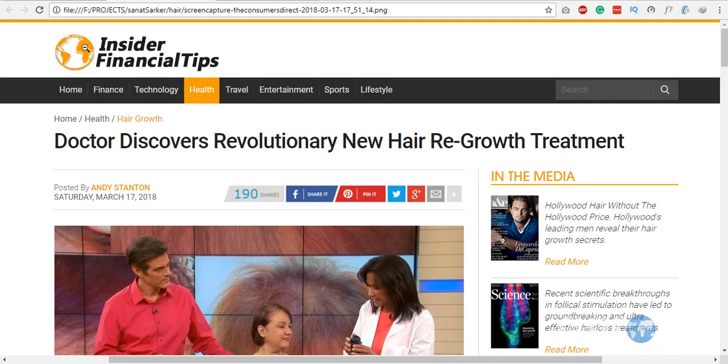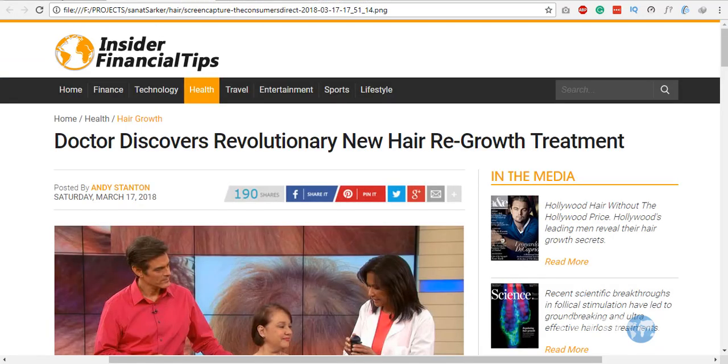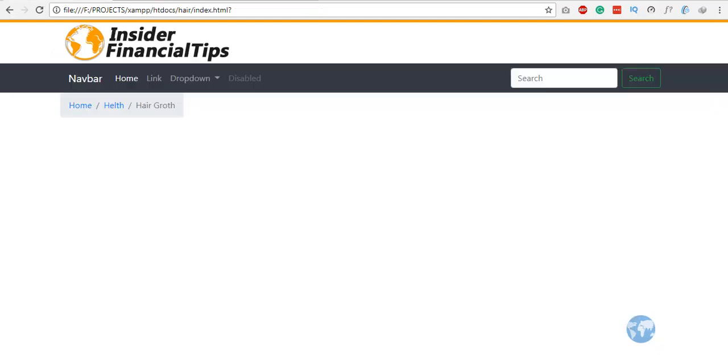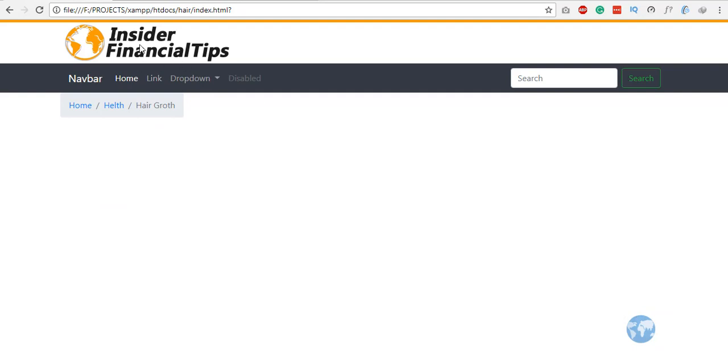Now look at the logo tab. It has a lot of padding on top and also bottom, so we have to do something with that. We could also resize this image. It's too big, I think. No, it's not bigger, it looks pretty much the same. We just need some padding for this logo thing.